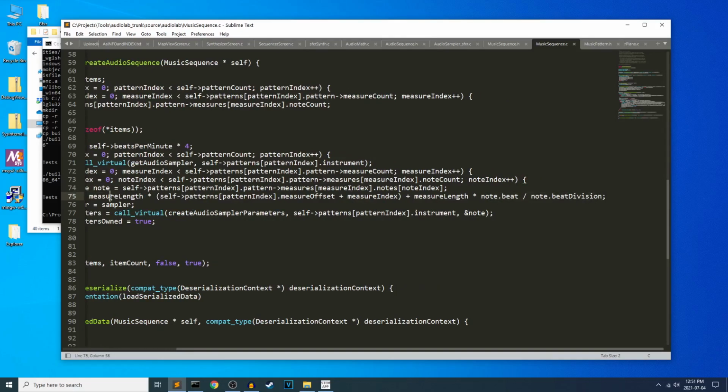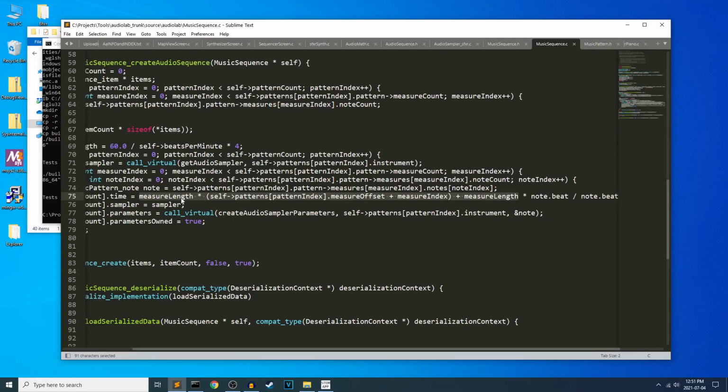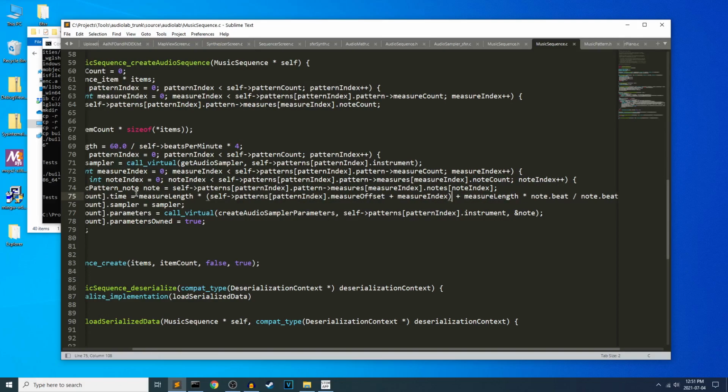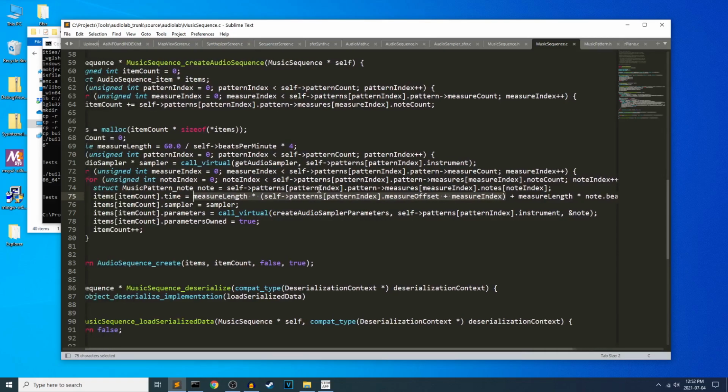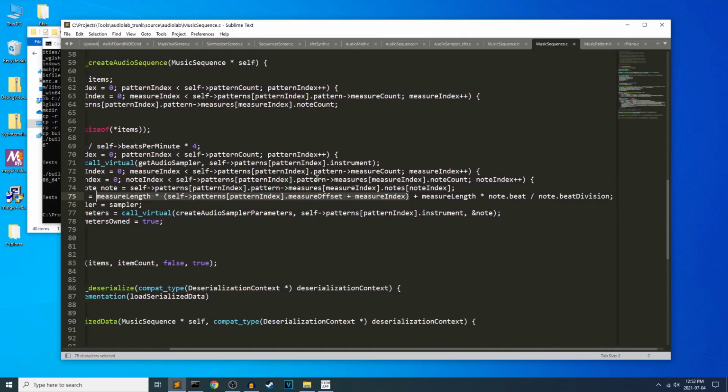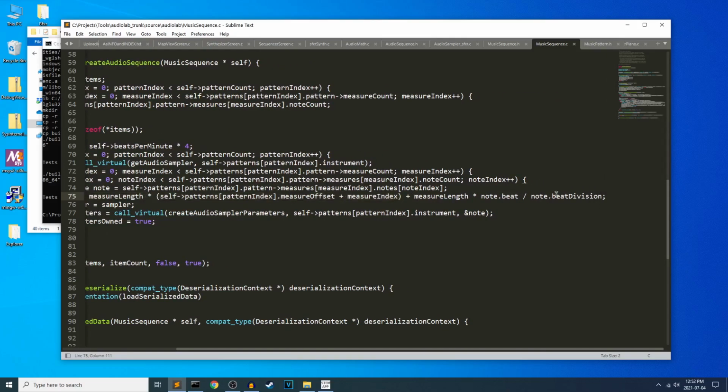Right, so measure length times something. Okay, so this gives me the start of the measure in seconds plus the position within the measure of the note's own timing. And the note's timing is determined by beat and beat division.